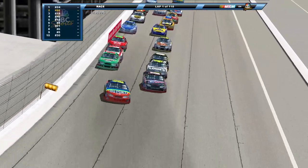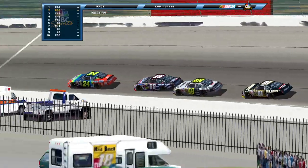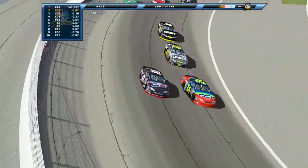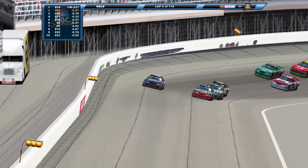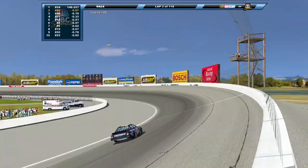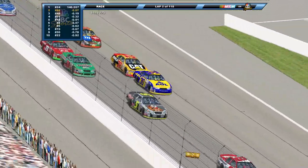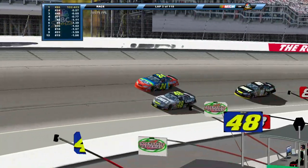Over turn two down the back stretch for the first time — Jeff Gordon took the lead. But Chris Mack is trying to back up his entry and get a good exit off of turn three. Look at Jimmy Johnson right on his back bumper. Jeff Gordon is going to lead the first lap of the day. Mack pulls to the outside and now he's going to try to pass him back on the high side. This is a multi-groove racetrack. Bobby Labonte on the high side tried to get it to work.